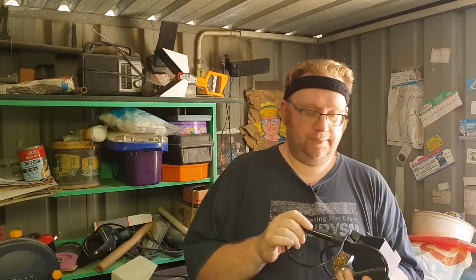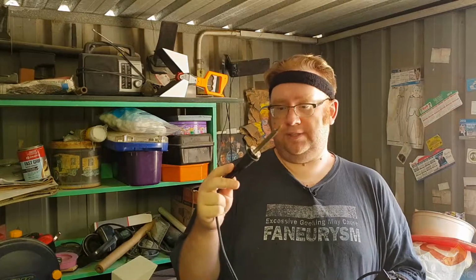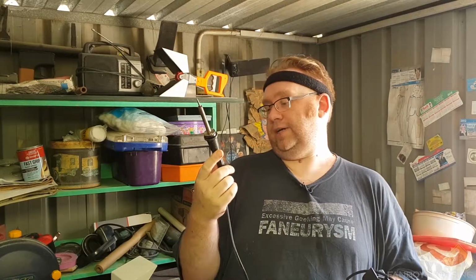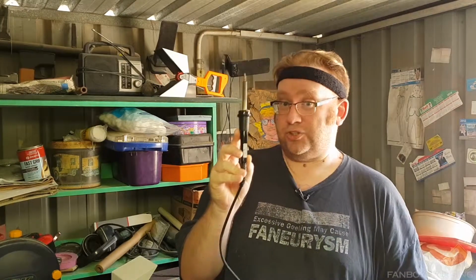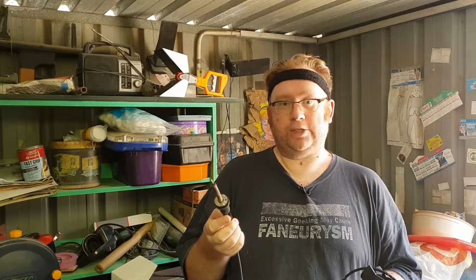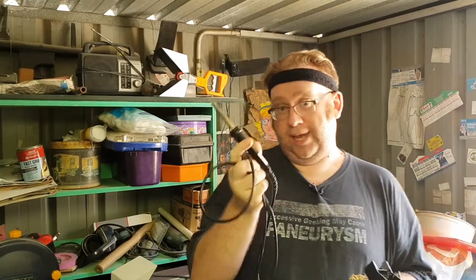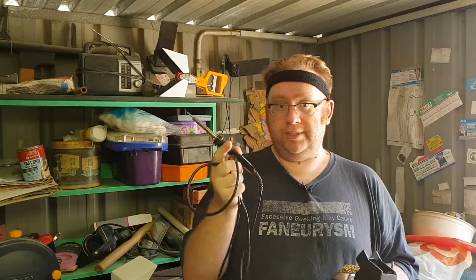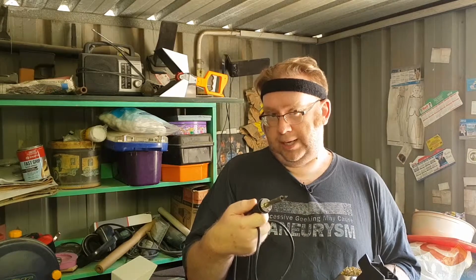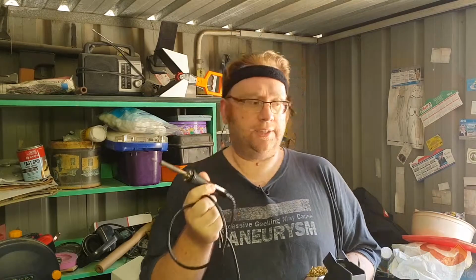I'll get the important one out of the way. If you want to start building electronics, you're going to need one of these, a soldering iron. Now, I've had this for at least 10 to 15 years. This is a Dick Smith Electronics soldering iron, and I got this way before they stopped actually having electronics. This is just your bog standard soldering iron. This is 25 watt. You can get hotter burning and lower burning ones. It usually depends on your wattage, I believe. Someone's probably going to correct me, but I've got a 50 watt one which burns a lot hotter. That's good for carving things, and not necessarily for soldering things.